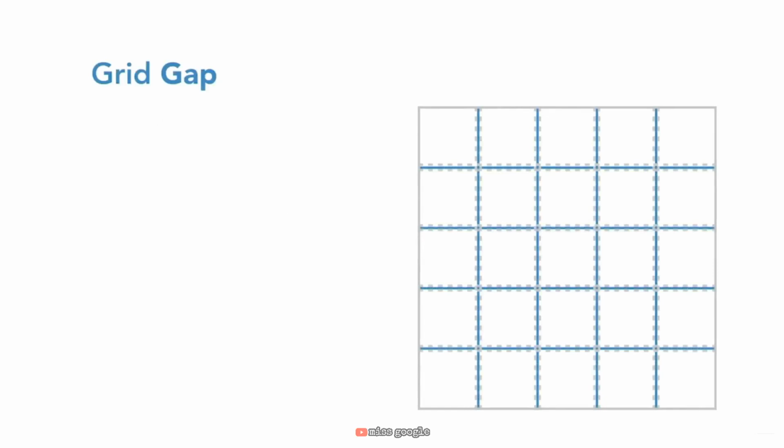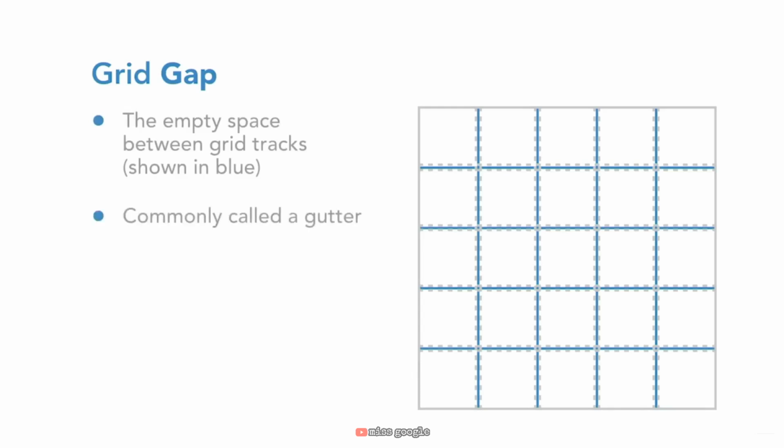Finally, grid lines have no width by default, meaning each grid track is jammed up against the next one. You can add space between each grid track by adding a grid gap. The grid gap creates uniform gutters between each track, and you can choose to define a column gap, a row gap, or a gap for both columns and rows. Just remember, when you use a grid gap, you're effectively creating empty space between each grid track.